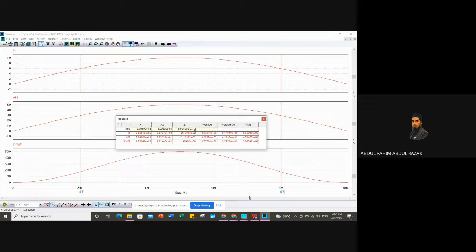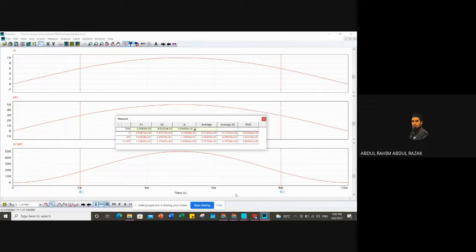So the best is that when we present the frame or the result, we can see the waveform, at least 2 cycles up to 5 cycles. So sekarang you punya cycle berapa nampak dalam frame ni? Our source is 50 Hz. So your presented frame sekarang ni is just from 0 second to 10 millisecond. So 1 cycle for 50 Hz is how many milliseconds actually? Theoretically.